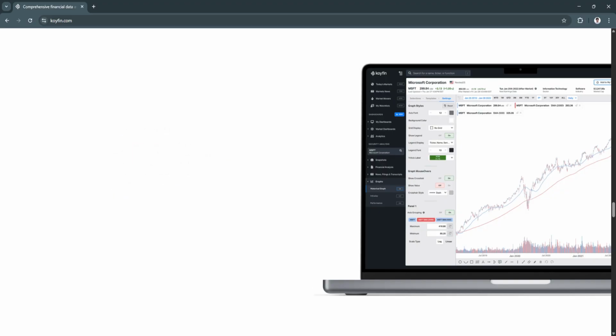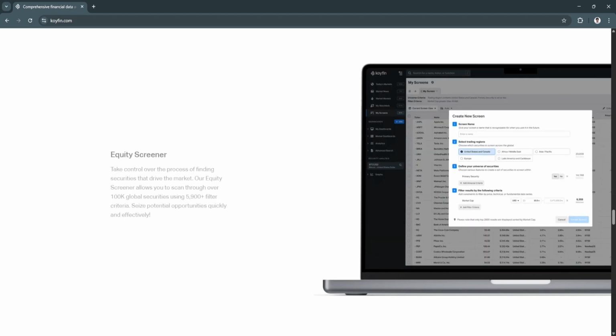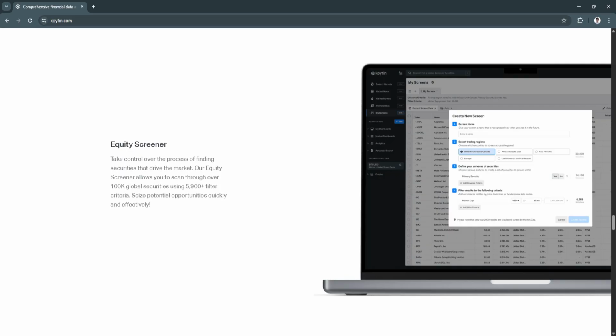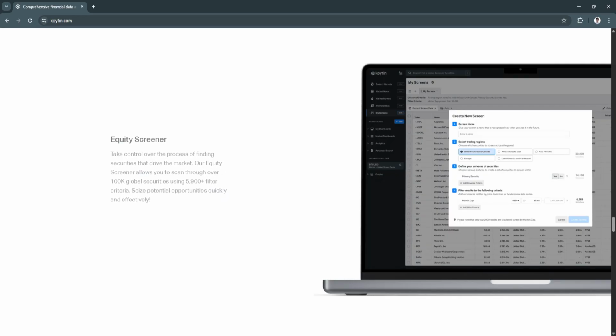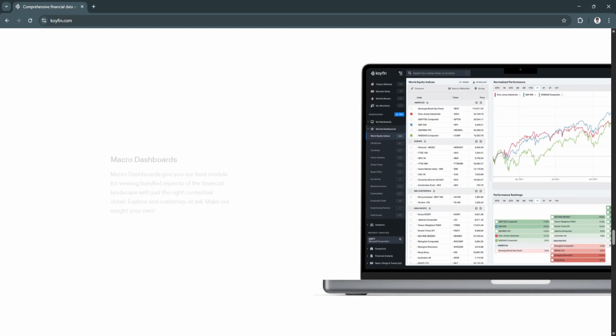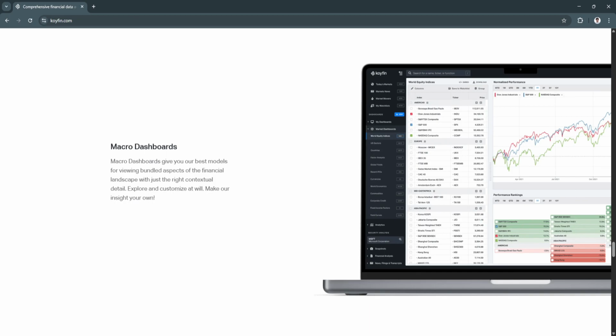In 2025, it continues to evolve rapidly with AI-driven data integration, faster charting engines, expanded asset class coverage, and team collaboration features. Whether you're a solo trader, part of a hedge fund, or an advisor managing client portfolios, Koyfin adapts to your workflow with precision.